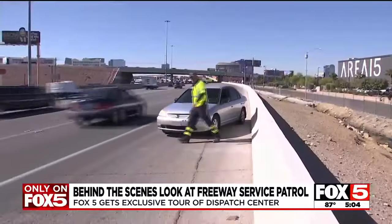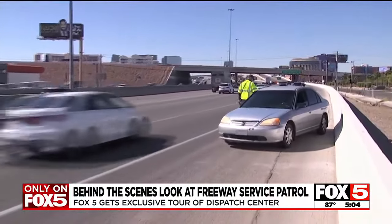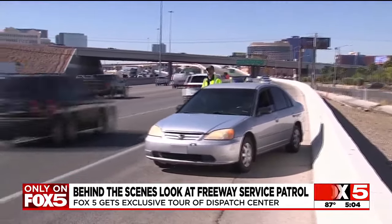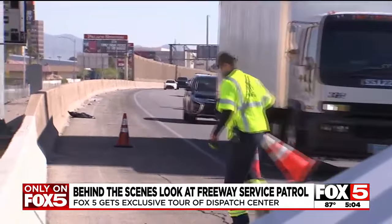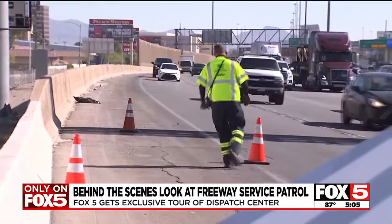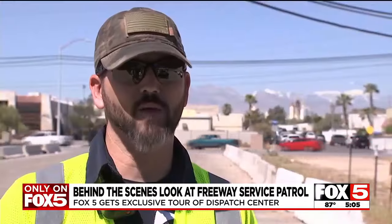Here he's stopping traffic to help a wrong-way driver make a U-turn, while other drivers whiz by without moving over. State law says you're supposed to slow down and move over. 'Slow down, move over — people's lives are at risk out there.' That's a fact he knows all too well, but it became all the more real once one of his eight daughters started driving.